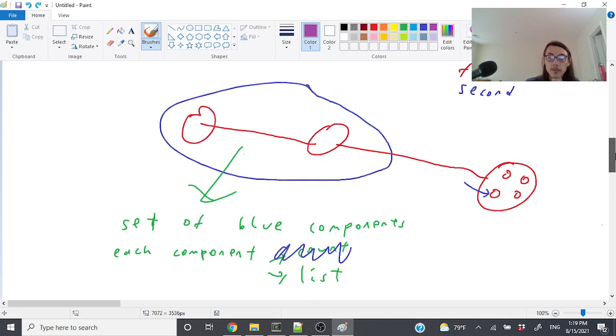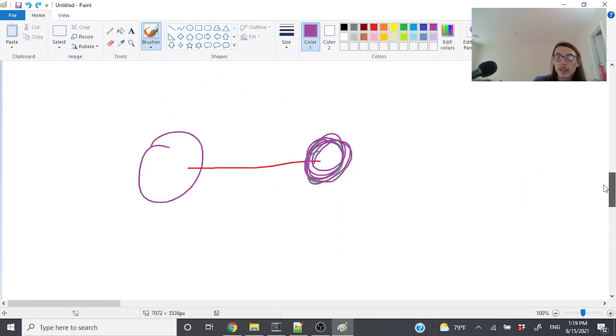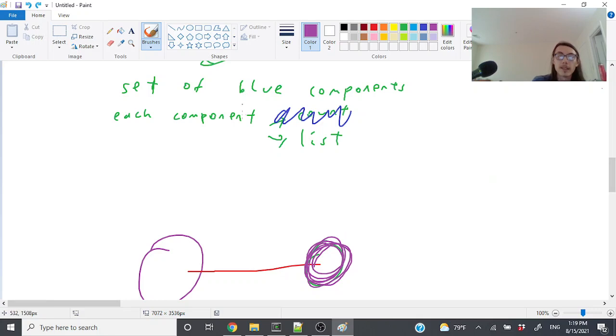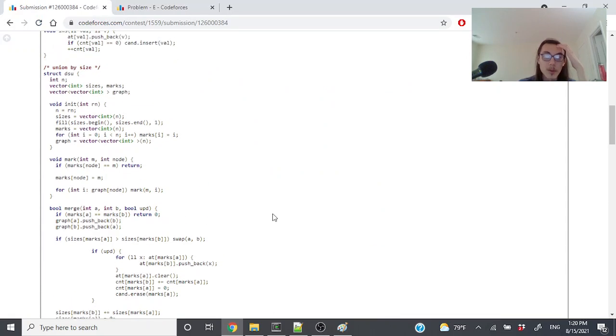It's n log n. But that works because now, when we relabel a small component, we just move it from the old list to the new list, which could be annoying. But the convenient part is that when we remove a component, we remove the entire thing, which means we don't have to erase from a list. We just clear a list. We move the entire list to a new component, and we only have to erase one element from the set. We just remove this component in particular. So the bookwork required isn't that bad because we get rid of whole components at once.